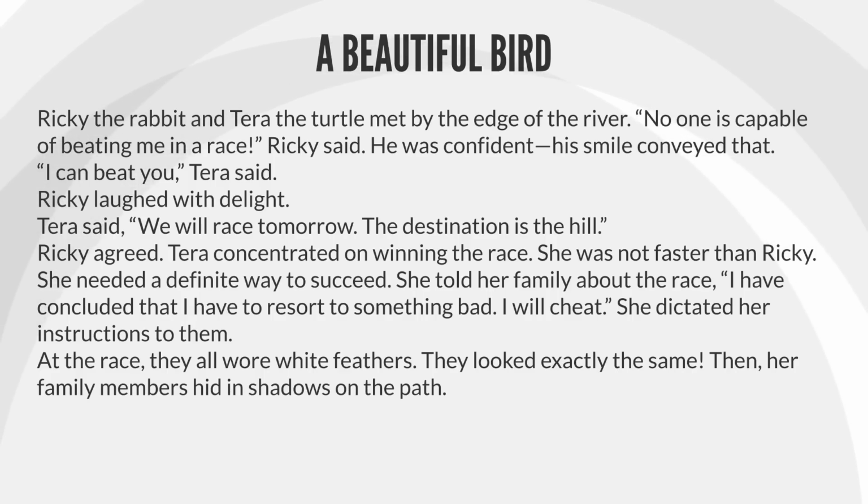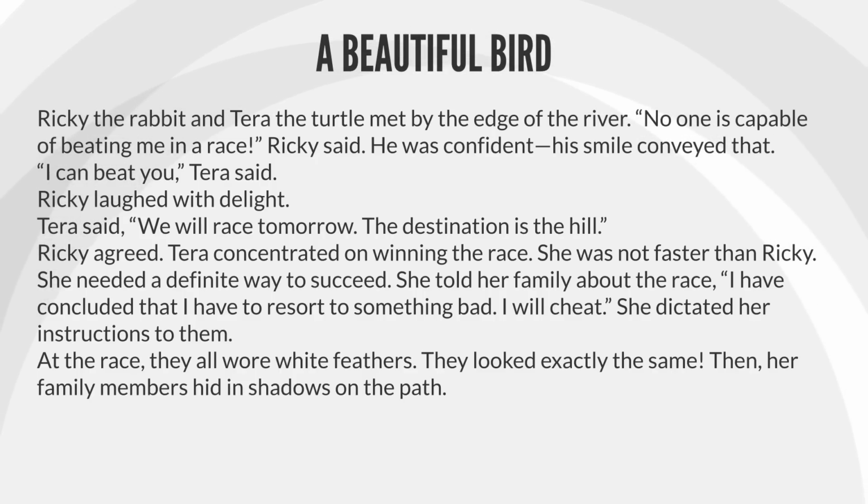Tricky Turtle. Ricky the rabbit and Tara the turtle met by the edge of the river. "No one is capable of beating me in a race," Ricky said. He was confident. His smile conveyed that. "I can beat you," Tara said. Ricky laughed with delight. Tara said, "We will race tomorrow.